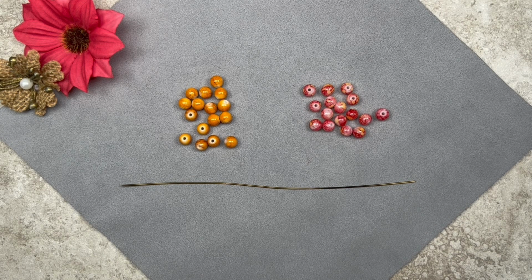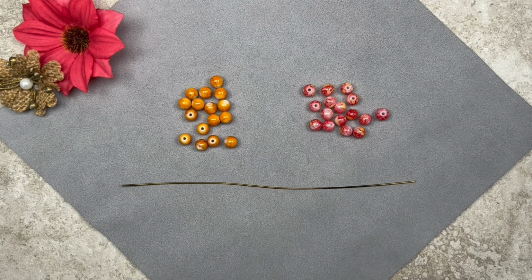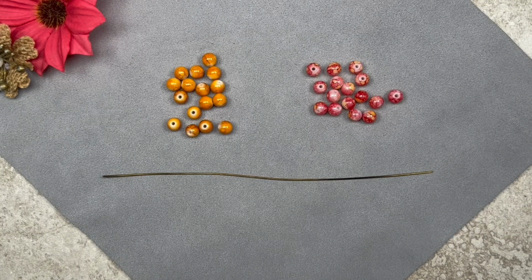But anyway, we're going to make a whole bunch of them. I have about 16 beads of each color. Now you may need less or more depending on how long you want your necklace. So anyway, let me show you how to do this.